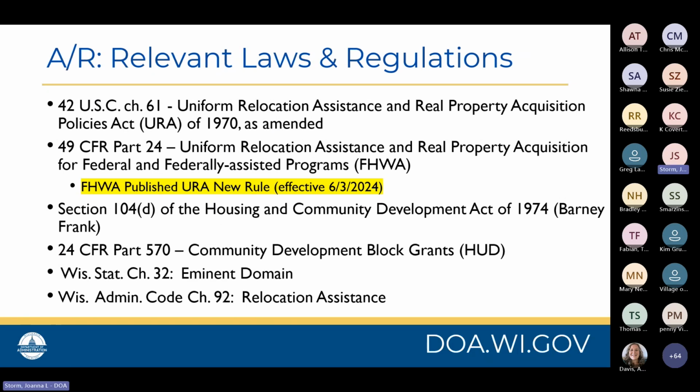This is a list of the relevant laws and regulations that apply to acquisition and relocation activities. You can see it's fairly extensive, and we have highlighted here in the middle the updated FHWA published URA new rule. Again, the item just became effective as of June 3rd of 2024.